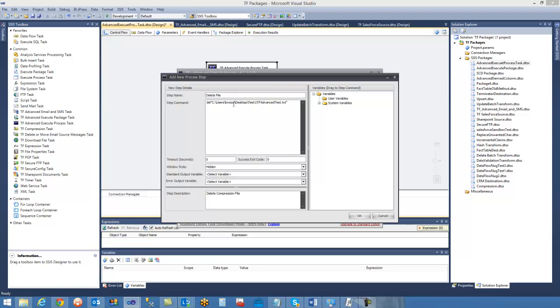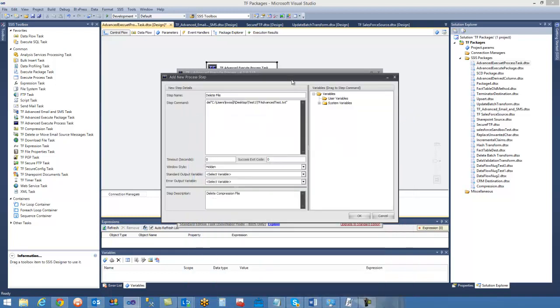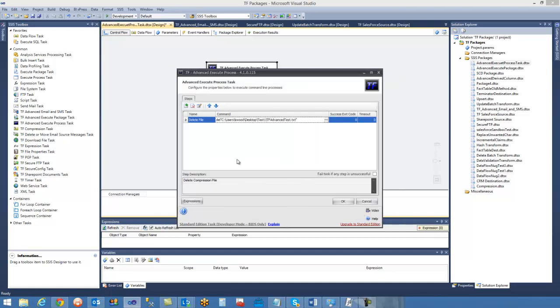So go ahead and I'll show you what we've done here. Really all I did was just copy this file path, paste it into there, and write the name of the file that we want deleted. Now, again, if you're using a variable and you want to run this as a scheduled job and you know that there's always going to be some file in there, you could simply input that variable and this should work for you just fine. But we'll go ahead and click OK. And that's pretty much configured.